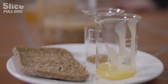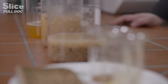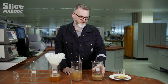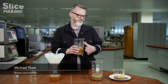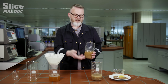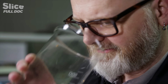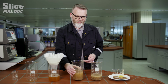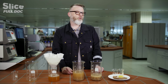To it we added honey and cinnamon, as indicated in the recipe handed down, and you can clearly identify that in the aromas. There's a pleasant cinnamon tang. And then this is the fermented version. If it is left standing for long enough, the yeast finds a point of attack in the sugar of the bread to initiate fermentation. And once fermented, the honey and cinnamon taste is still present, along with a slightly alcoholic note.